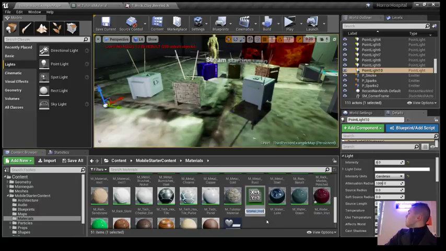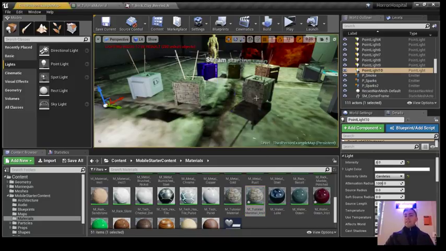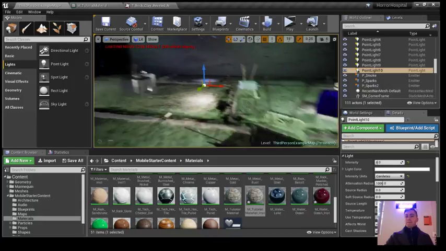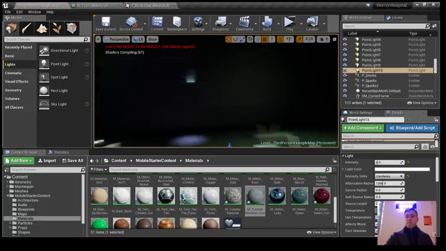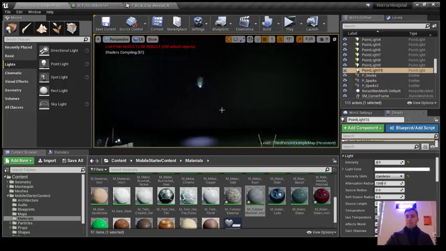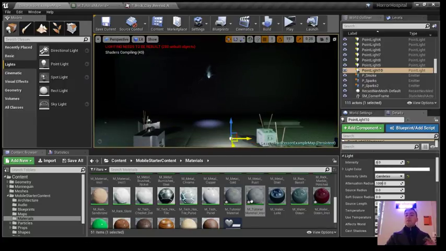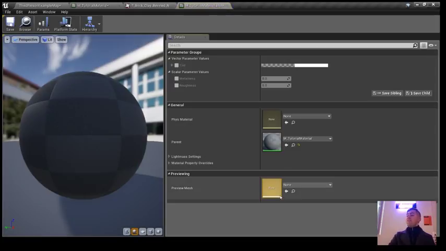Create Material Instance. And you get a new material. This time it's a material instance. And drag that onto some object in your scene. I will drag it onto this wall here. So there are instances. And then double-click the material instance. And you're going to get a very different looking editor than we did with the normal material.